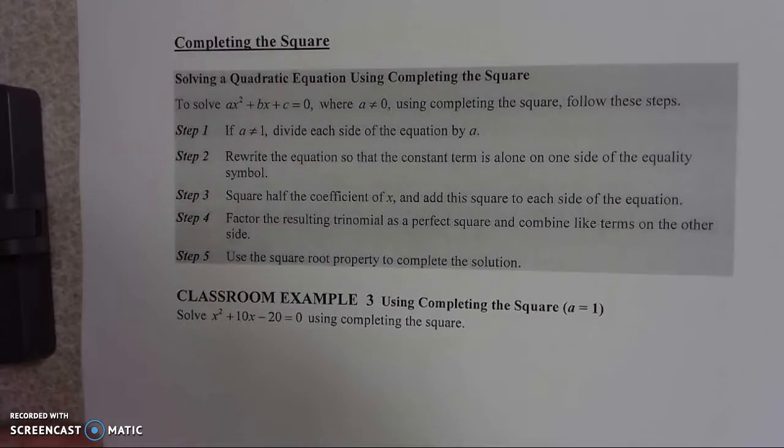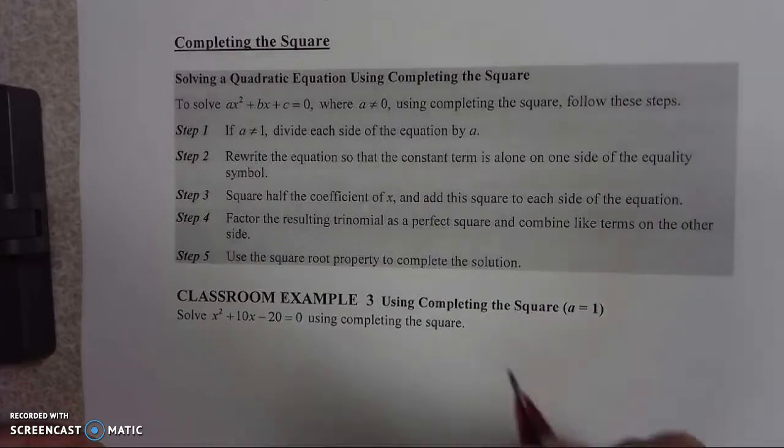So the zero factor property will only work when my quadratic expression is factorable. So if it won't factor, the zero factor property is not going to help me. And the square root property is really just a shorter way or a faster way to solve the equation because there's only a square term and a number. Now, these next two methods can be used on any quadratic equations. Even if it will factor, even if the square root property works, these two methods will work.